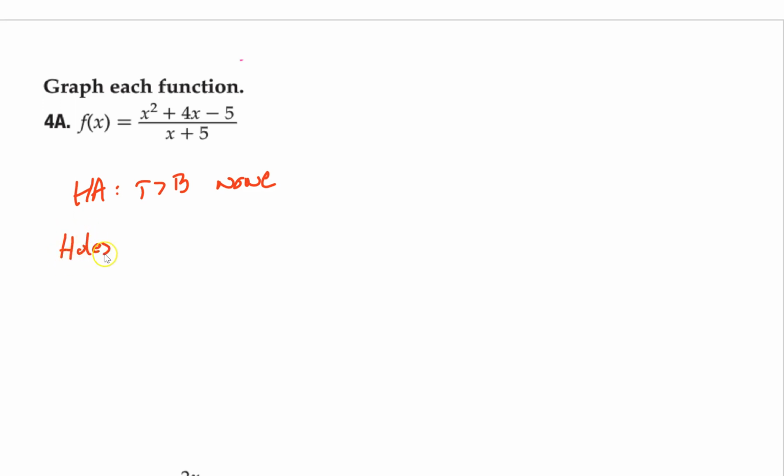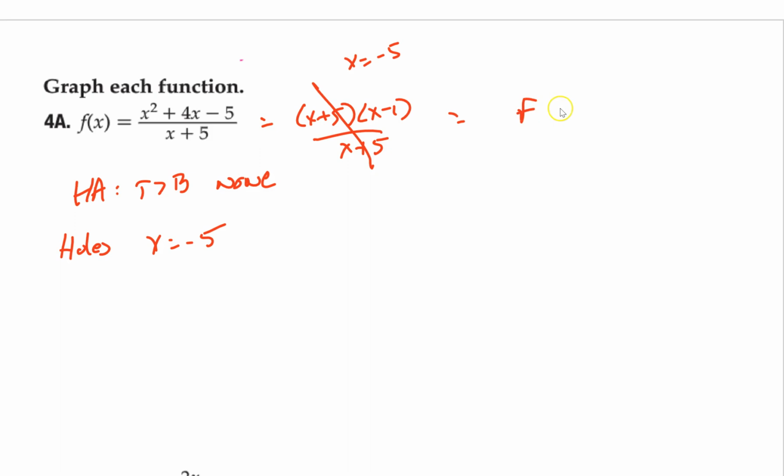Holes. Remember, the next thing I do is factor. So it actually does factor. 2 things I multiply to get -5, I have to get 4. X plus 5. X minus 1 over x plus 5. Hey, we have a hole in this one. These cancel. Remember, it's like a vertical asymptote. What makes it 0? X equals -5 is the hole. So we have this left over. F of x equals, what didn't cancel out, x minus 1 on top. And if you want to figure out where the hole is at, you just plug it into the equation. So -5 minus 1 is -6. My hole is at -5 and -6.